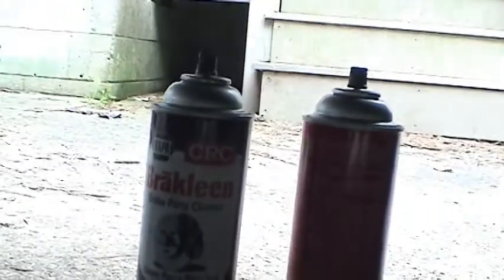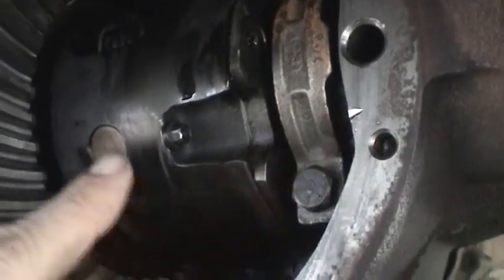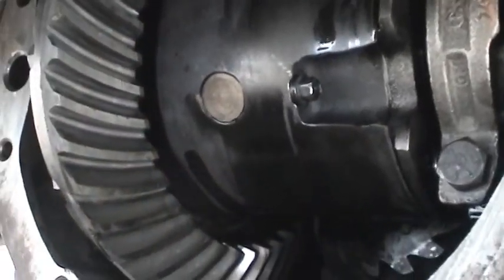Brake cleaner does a really good job because it's very aggressive with the grease, but it also doesn't leave any residue, unlike kerosene or something else that you might want to dump in there. You just want gear oil in there and nothing else. And let me change positions and go to the other side.